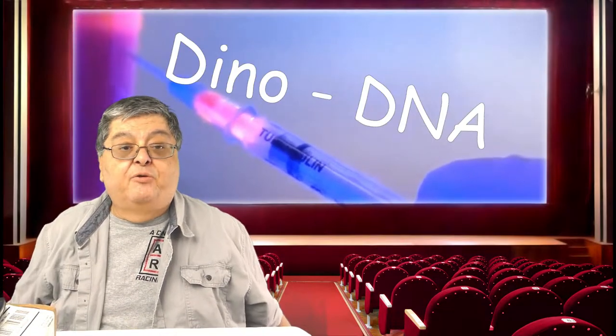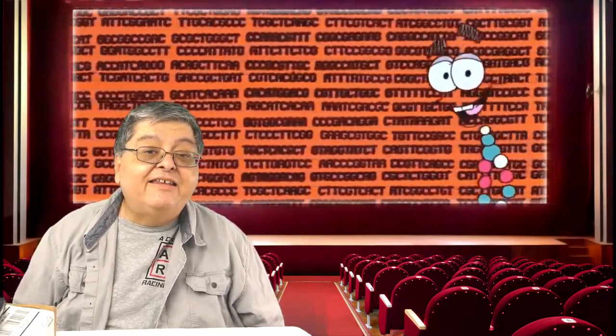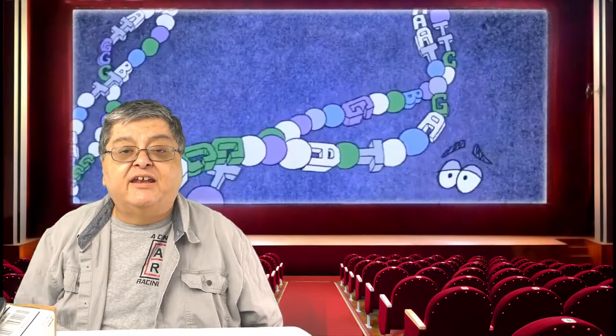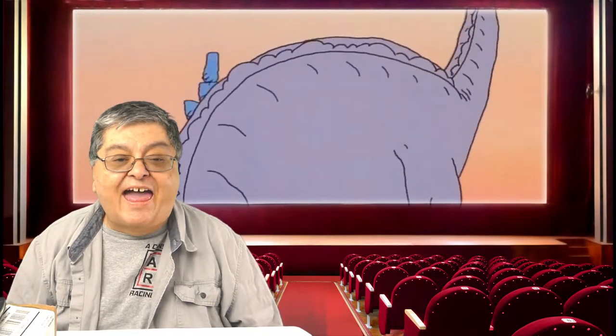This fossilized tree sap, which we call amber, waited millions of years with the mosquito inside, until Jurassic Park scientists came along. Using sophisticated techniques, they extract the preserved blood from the mosquito — and bingo, dino DNA. They explain that the DNA strand has a big hole in the center where the essential genetic information is missing. The scientists fill in the genetic holes and complete the code, and triumphantly Mr. DNA exclaims, 'Now we can make a baby dinosaur.' The show continues as they explain using ostrich eggs, and they filled in the missing genetic material with amphibian DNA. They recreated these ancient creatures as the same sex so they wouldn't procreate — but as many of you know, that didn't happen.